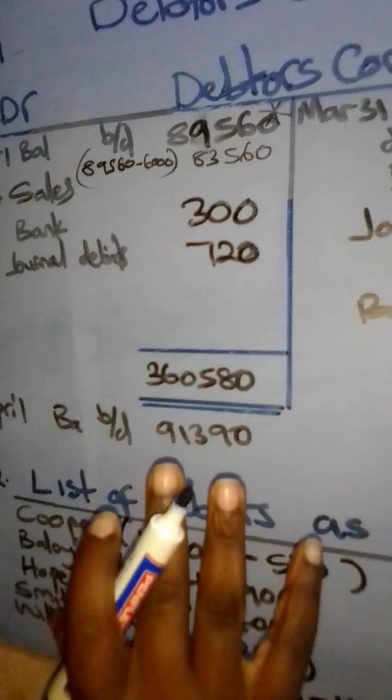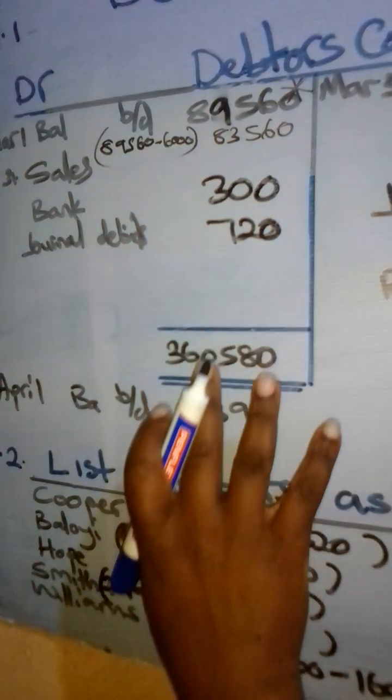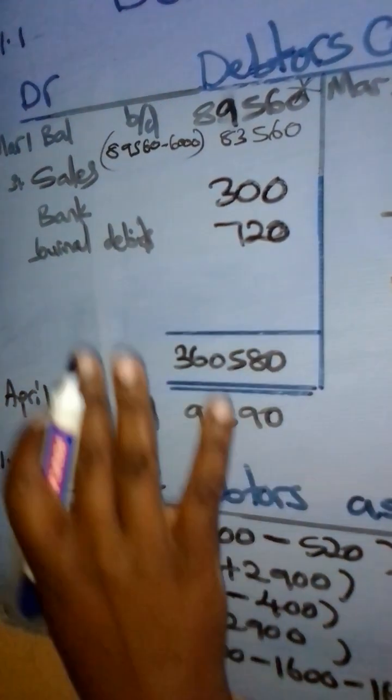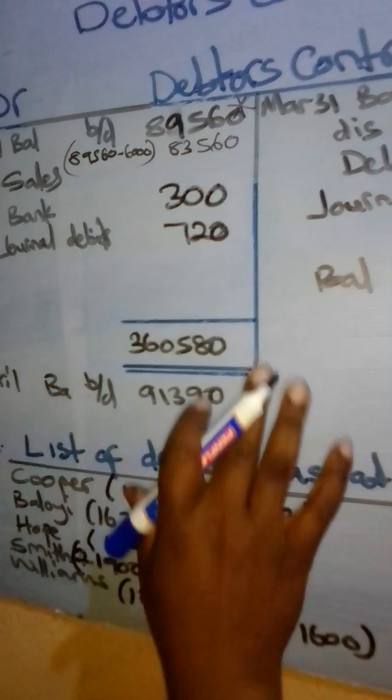I was just trying to explain something. Of course, these are the amounts that we are already given on the debit side. We still have to check which ones are not correct. Okay, the bank 300 is fine. There was no adjustment for it.